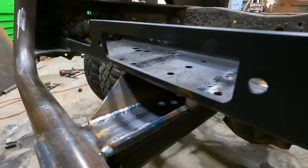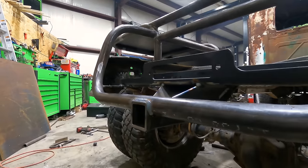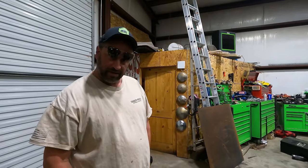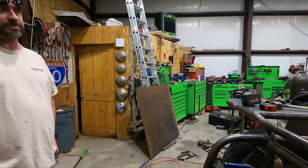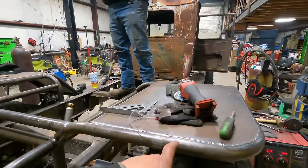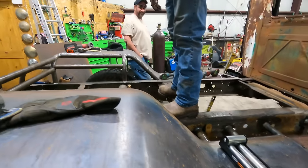Check it out. There it is. It's on there. We got a hitch. We can tow a speedboat. Speed goat? Speed goat. Look, it's got a motor, it's got a transmission, it's got a hitch. It's a dang near a truck. The fenders are all welded. Yeah, fenders are welded. We just need a pole and a couple drive shafts, and she's driving out of this place.